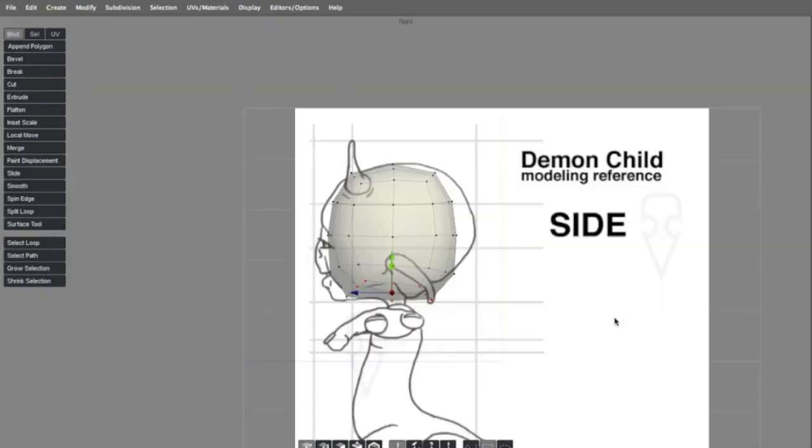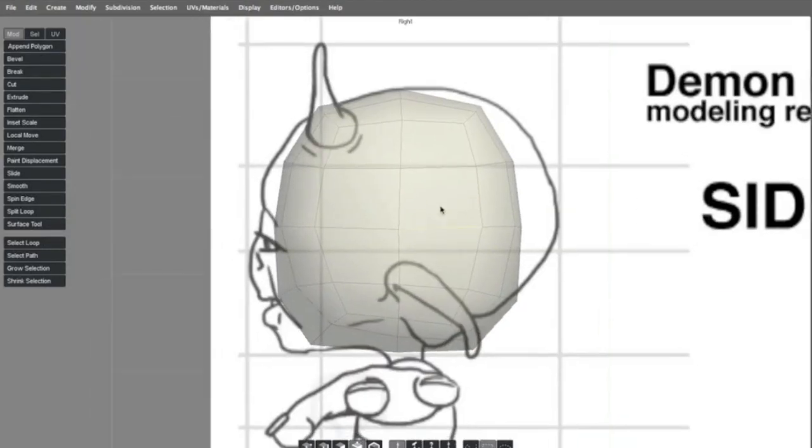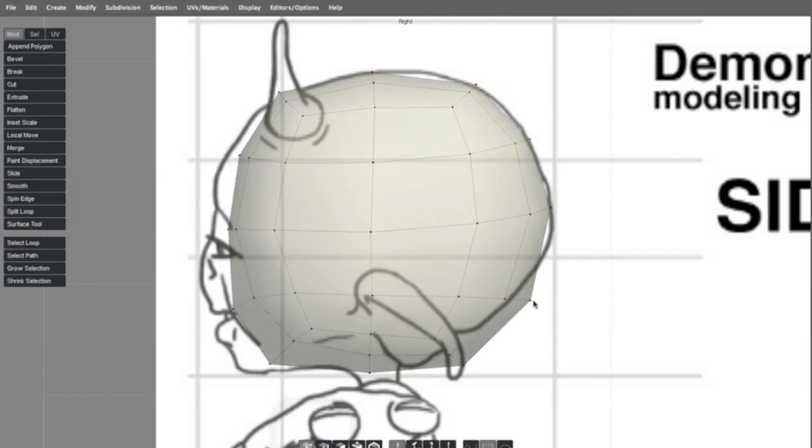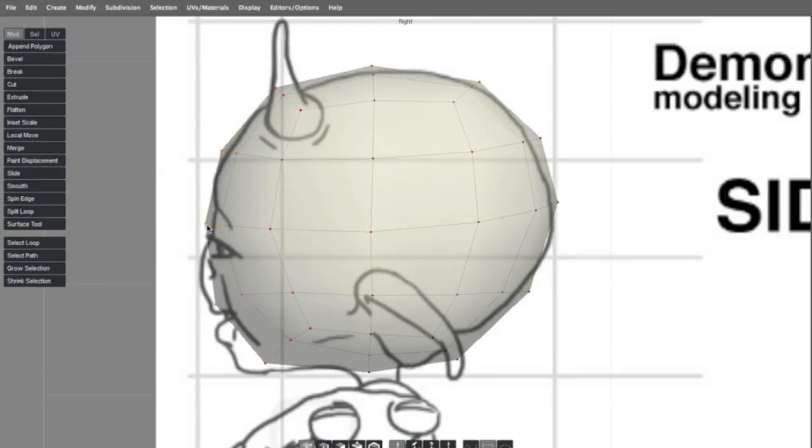Let's go back again and look at the head from the side. You can see what we're doing here. It's not matching the reference yet. So we're going to keep using these two tools that we've shown. So drag it, move it along, drag it. Now because we're doing a type of modeling that's called subdivision modeling, when we're ready to see the smooth looking model, we actually subdivide it by using keyboard C, and you can come back from that with keyboard V.